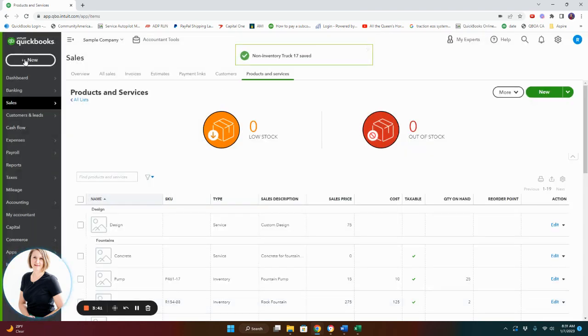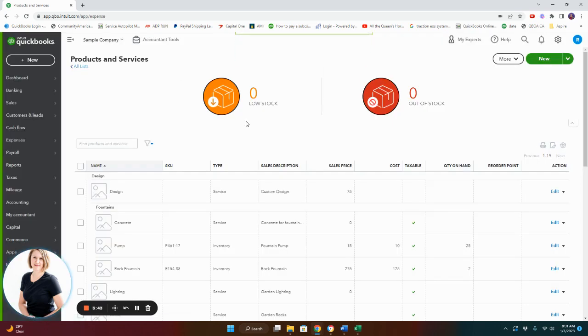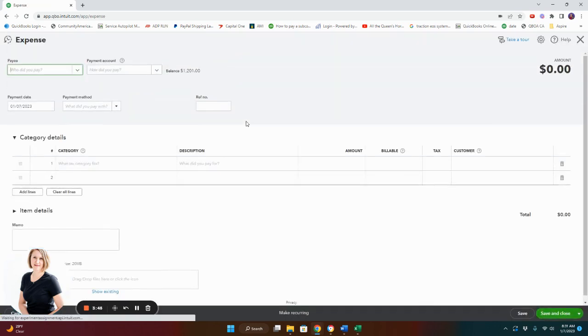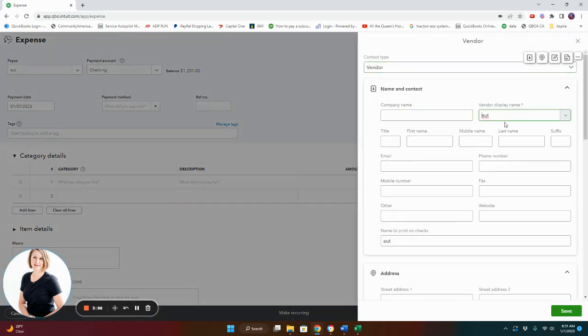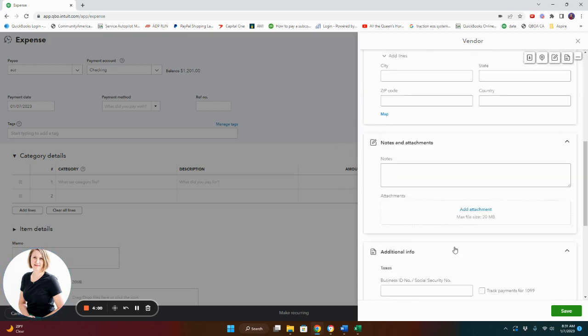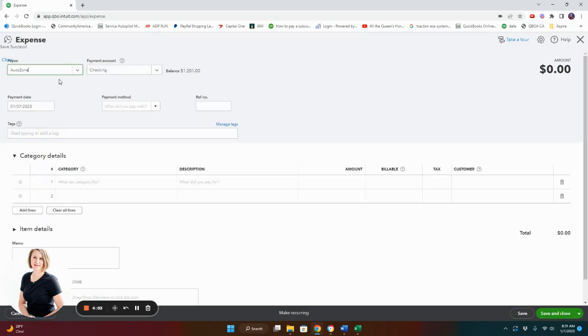So now what I can do is, when I have purchased something from a repair place, like say I go to AutoZone or O'Reilly's or wherever the case may be, I'm going to make sure that vendor's in here. I would encourage you to add as many details as you can. So you've got in there, how did I pay for it? This one I paid on my MasterCard. What day did I make the purchase? I might have a reference number from my receipt.